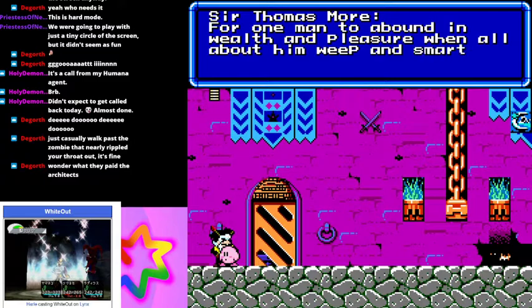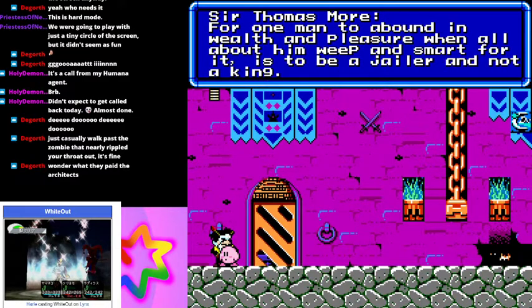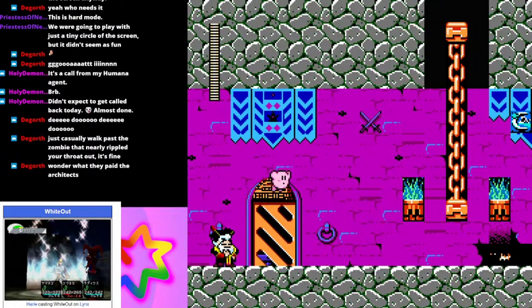For one man to abound in wealth and pleasure, when all about him weep and smart for it, is to be a jailer and not a king.